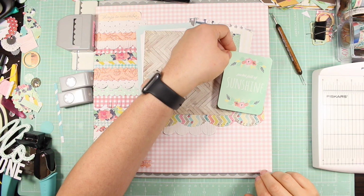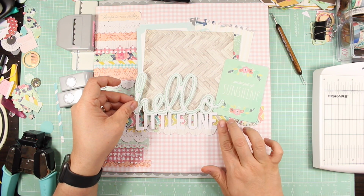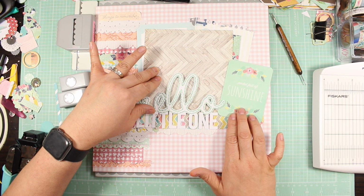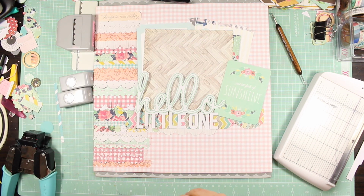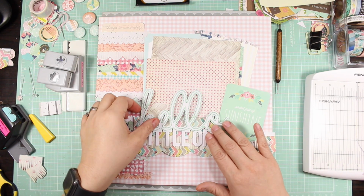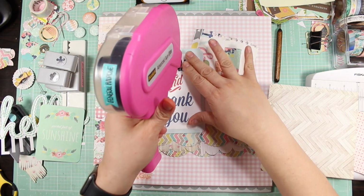I ended up using some of this Photo Freedom 2 paper. They were big 4x6 journaling cards, and I ended up just using the round frame one and backing it behind that wood grain paper, and then the other one I edge punched with a notebook EK Success punch, and I backed it on the right hand side. So here you see that I do have a pattern over the wood grain, and it took me a minute to try to decide where everything was going.